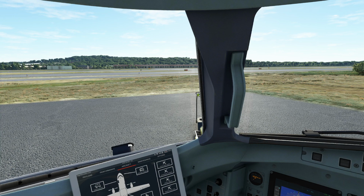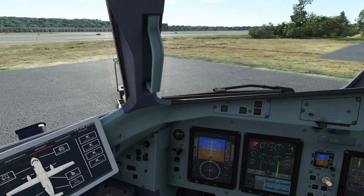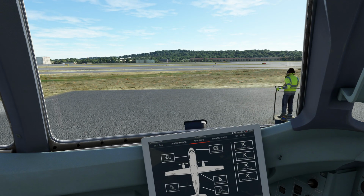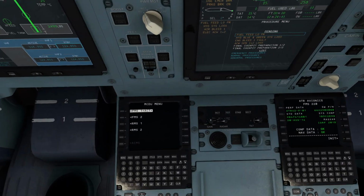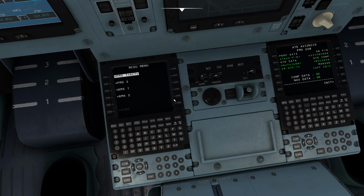Now the FMS in this aircraft is not bad. It's average. It's nothing extreme. It's nothing good. I'd say it's probably about as complicated as the one in the Airbus, if not a little bit easier, because the perf stuff isn't as complicated. So let's go ahead and float down to our FMS real quickly here and take a look at it. So we have dual FMS. On this particular one, I like to use the one on the left because lots of reasons.